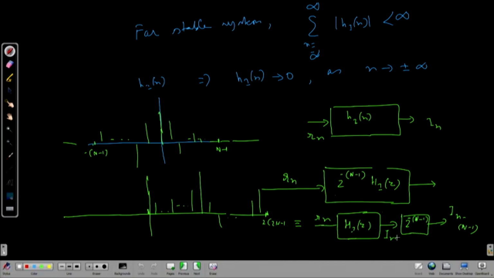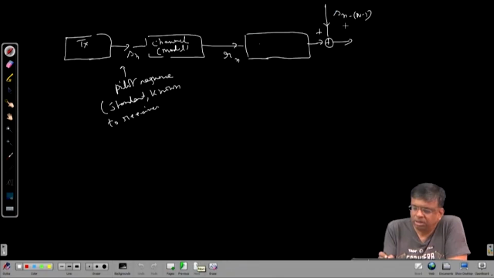That should give me this, because then the optimal filter output and this transmitted sequence are the same, and therefore the error will be 0. So, this and this will be close to each other. This is the optimal filter. The problem is that the optimal filter requires knowledge of the statistics, and this again requires channel information, because the statistics of Rn depend not only on the autocorrelation of Sn, they also depend on the channel, because Sn goes through the channel and only then becomes Rn. Those are not known to me, or they vary from time to time. So, I make it adaptive.